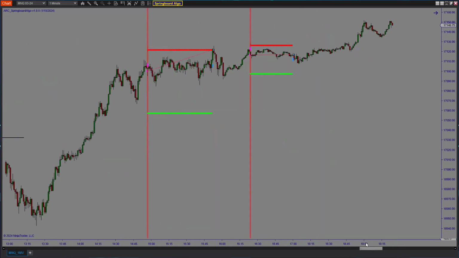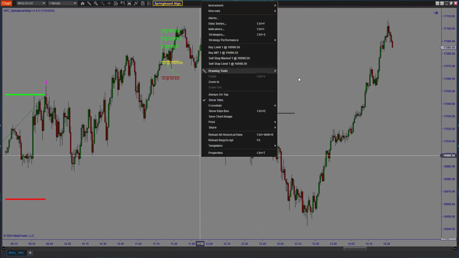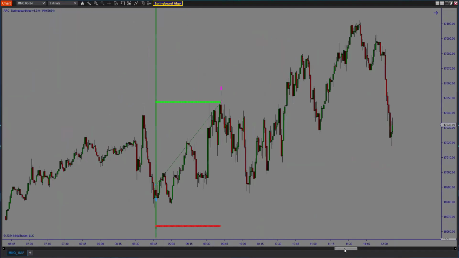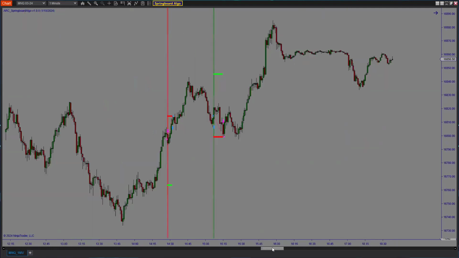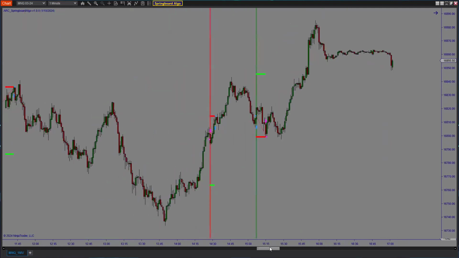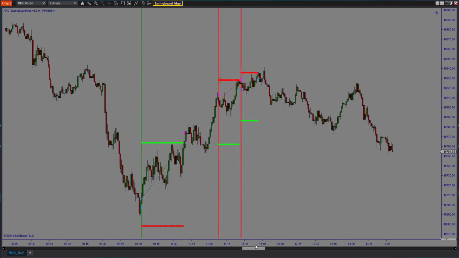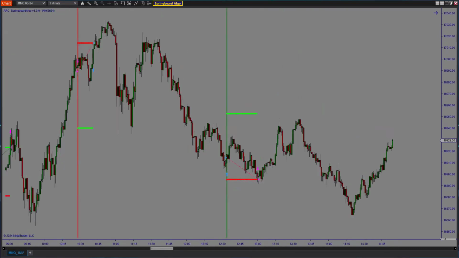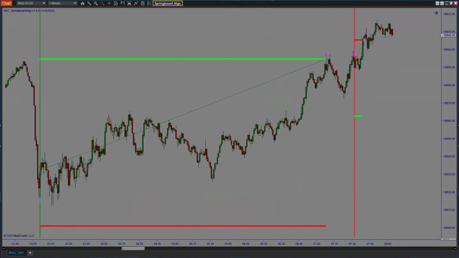This is where you can go back and look at your chart and just say, what do you need to see? I'm going to delete drawing tools. What do you need to see as far as your chart? And you can kind of get it dialed in. There's a nice long. Personally, if I'm looking at NQ as my market, I'm looking at longs only because the market's moving long on NQ and it has been. So personally, I wouldn't be looking for shorts. I'd be looking at longs. Man, oh man, that's a huge trade.